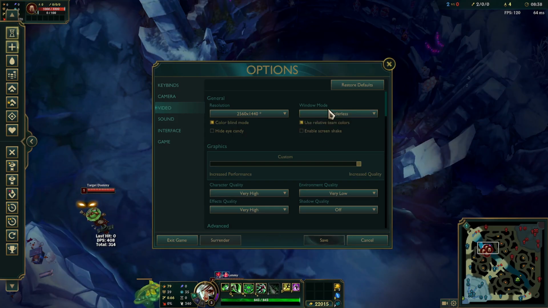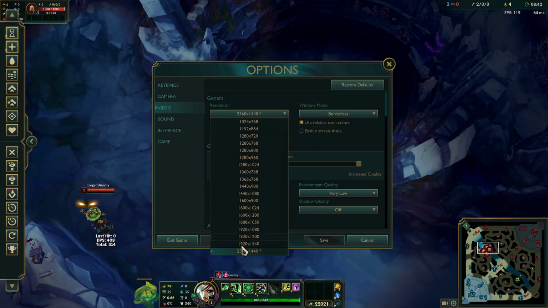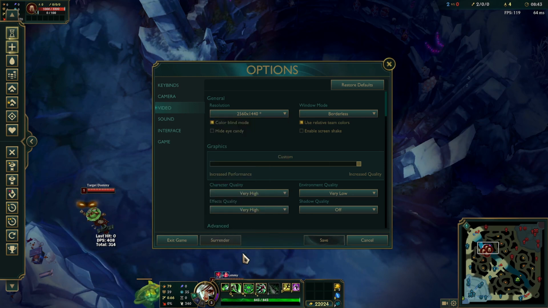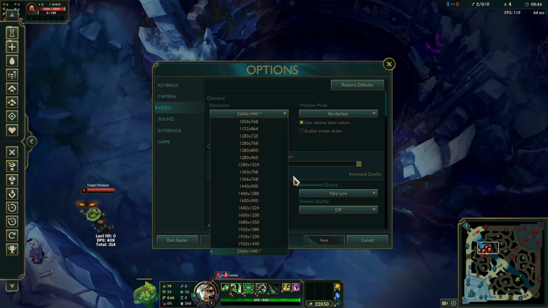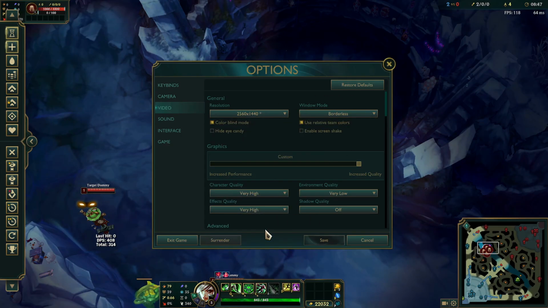First, find the resolution drop-down and set it to your monitor's native resolution, the highest option available. Matching your monitor's native resolution ensures the picture fills the screen with the correct sharpness and aspect ratio. If you ever see black bars or a stretched image, that almost always means the resolution doesn't match the display, so selecting the maximum fixes it.